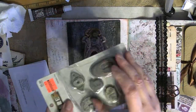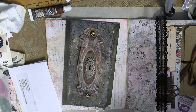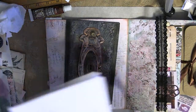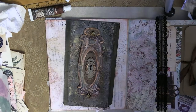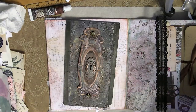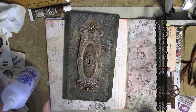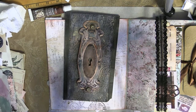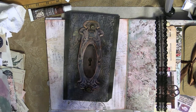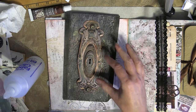If it was real metal, having something super heavy would weigh your piece down. I'm just taking another little metal piece — that lock section — and I got those at Hobby Lobby. But I know you could get some from Tim Holtz, and I think even Michaels carries some. I'm just going to take one of those little lock metal pieces and apply it to the center there, again to give this illusion that it's metal.